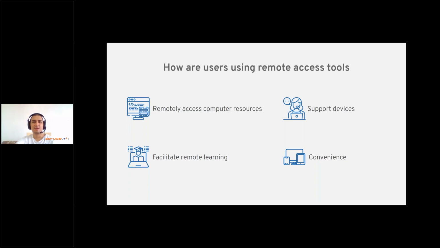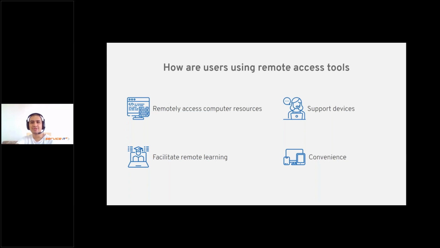Okay, it can also help them by writing and annotating on the device. Students can access their lab computers, the lab computers in the schools, to complete projects, and IT admins can help solve problems that students run into during the remote lessons.